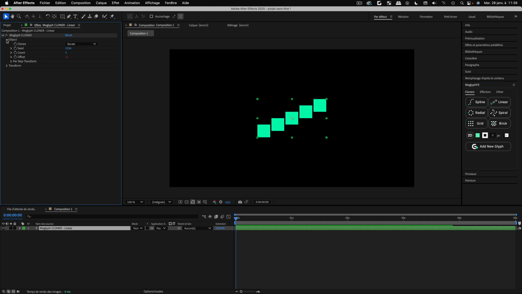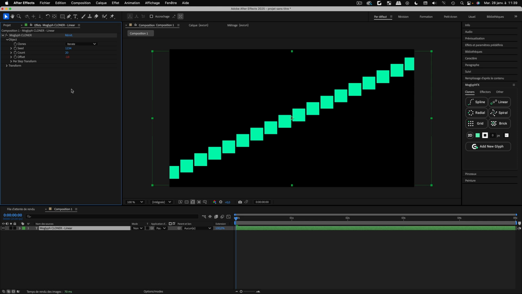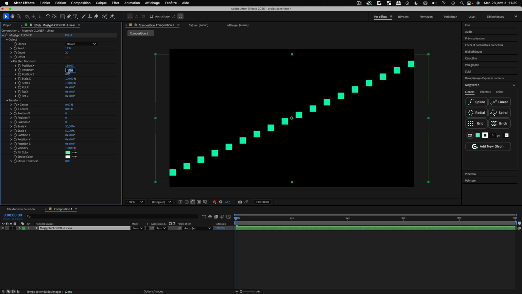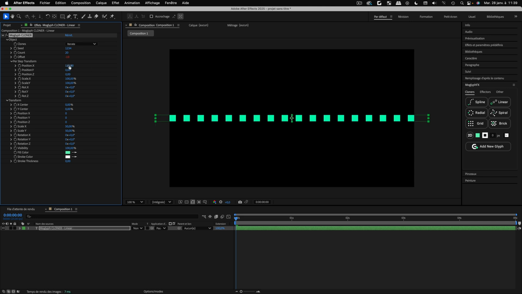And then I will drill down this guy and add more to the count, maybe 20. And in the transform, I will set the scale X and scale Y to be smaller, maybe 50%. And in the per step transform, I will zero out the position Y and maybe 100 in position X, a bit less, just in order to see the extremities here, and that's perfect.